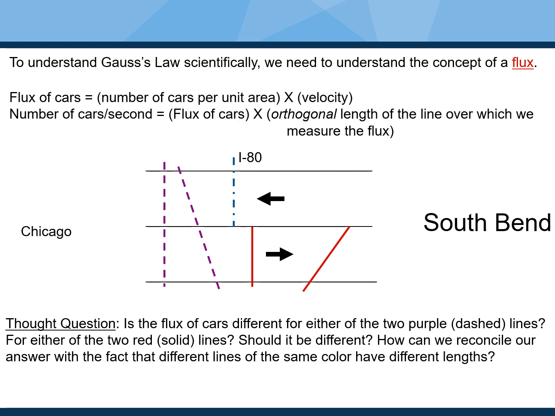So this gives you your pedestrian notion of flux, namely your flux can be defined as the flux of cars on a highway, and in that case you would essentially say that it's the number of cars per unit area times the velocity of the cars. Now notice that you have to have a very accurate definition of the flux.